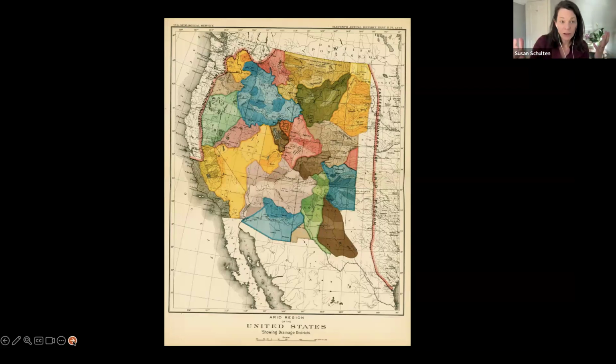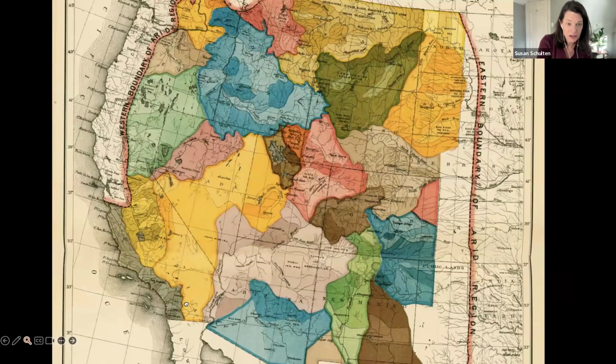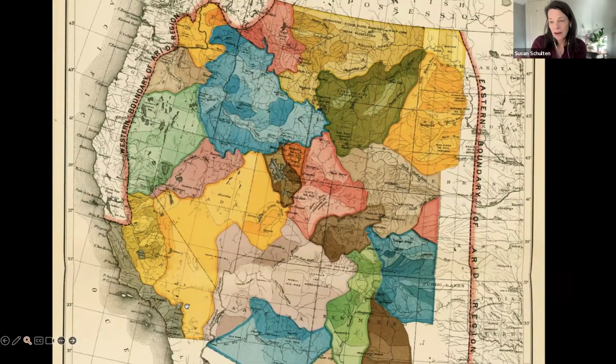He argues for a lot of skepticism around the Homestead Act. You can't sustain agriculture with 160 acres. You have to have irrigation. And so what you're looking at here is a map that he created to testify before Congress that there should be a different way of organizing the West, that administrative units don't follow a grid, right? So the rectilinear pattern that we're so enamored with, all these surveys in the General Land Office, they don't really match the way we think about and live in the West.